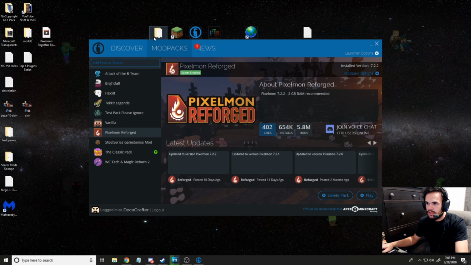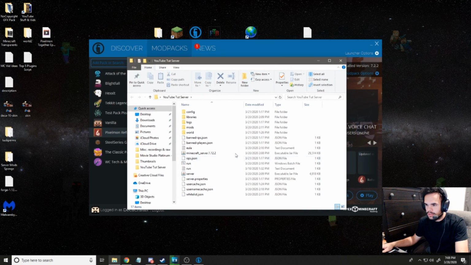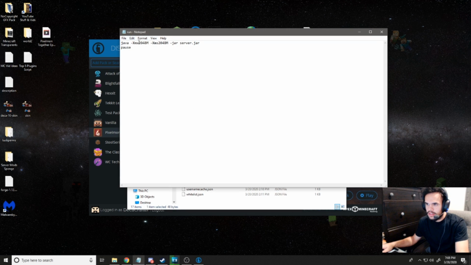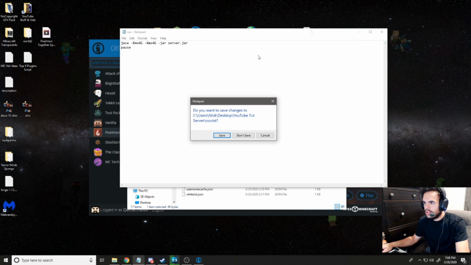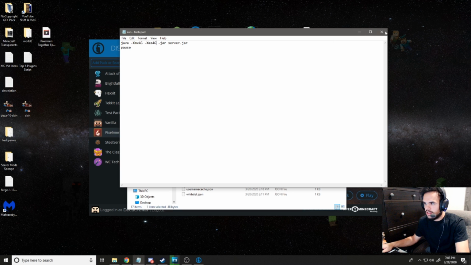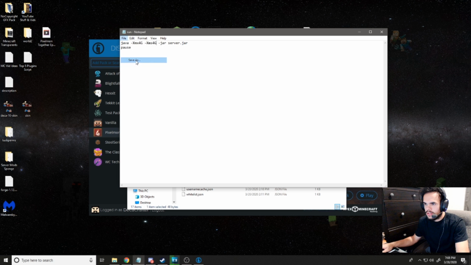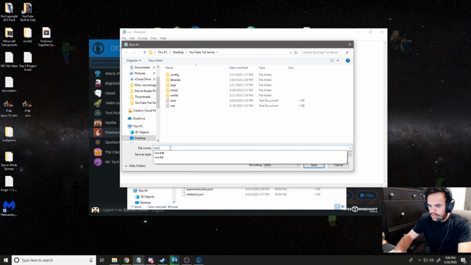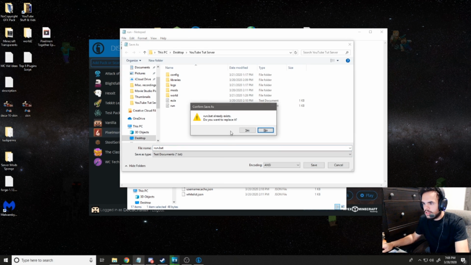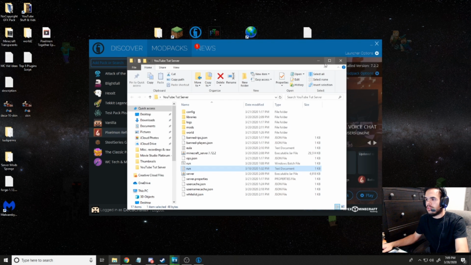And then for your servers, you can just open up the server folder, and in the run.bat, change this to, if you want to do 4 gigs, you can just put 4G. This is for those of you working with servers. This is not relevant for anyone else. You just change this to 4G instead of whatever. And that's how you create the bat file. And then you want to save, but you want to save as run.bat. Replace it. All right, and now your server runs on 4 gigs of RAM.